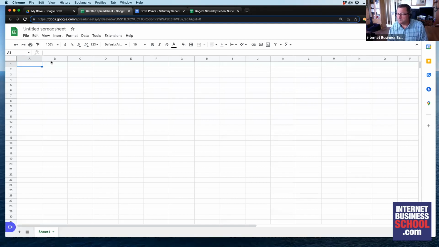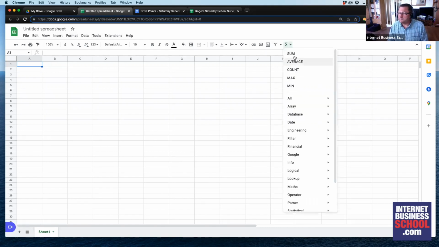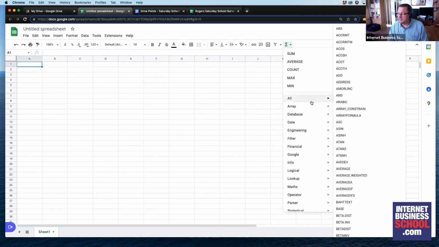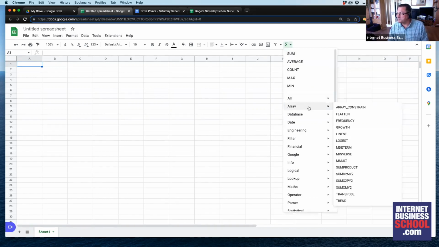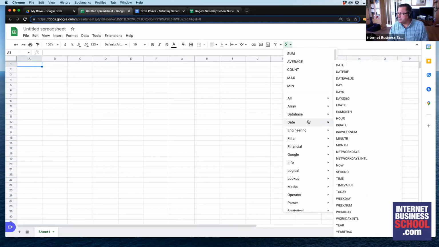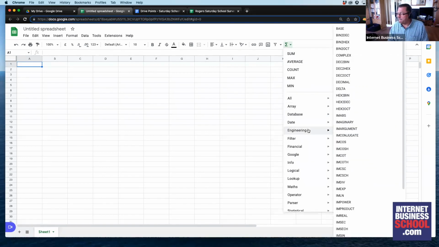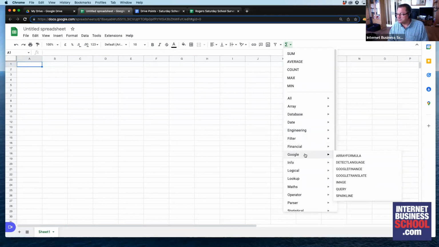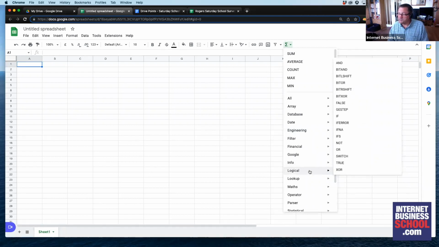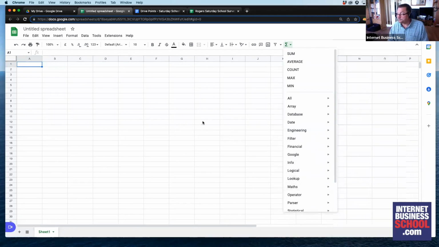If you don't know what I'm talking about in terms of functions, that's the stuff that makes things happen on your spreadsheet. And there are some really quite scary ones in there. But if you're a pro, you know what those are. My job is not to go through all of these, but just to know that they are there.